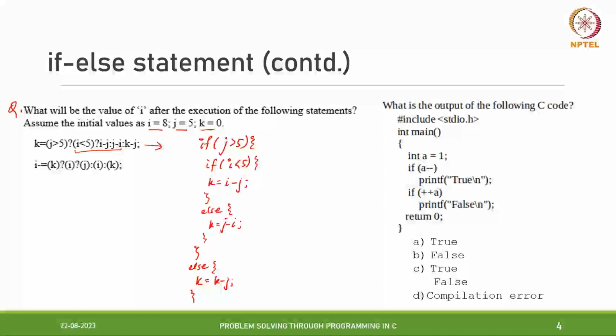That is written here, right? Now if at all j is not greater than 5, then it won't do any of this. It will go simply to the else part, which says that k equals k minus j. Is it clear how this happens?